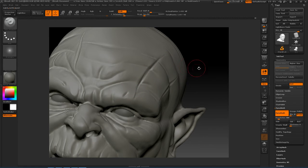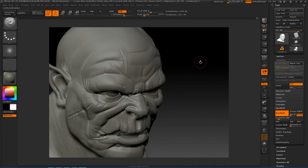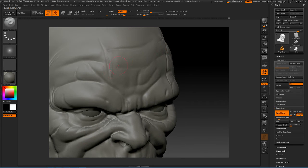And again, this is why we're doing a sculpt a day instead of just, let's make 5 noses, let's make 5 ears. It's not a bad exercise, but at the same time, you're not getting out of it what you probably could had you been doing a whole head.